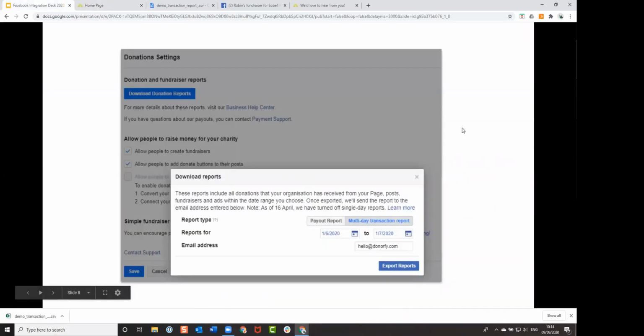This is just a slide. It'll be more useful to you after the call, but this just shows you where to find that report in Facebook. And we're going to do a blog post that takes you through the process to get yourself verified on Facebook, and then also where to find the details to download that daily report, or weekly or monthly, however often you're going to do it.